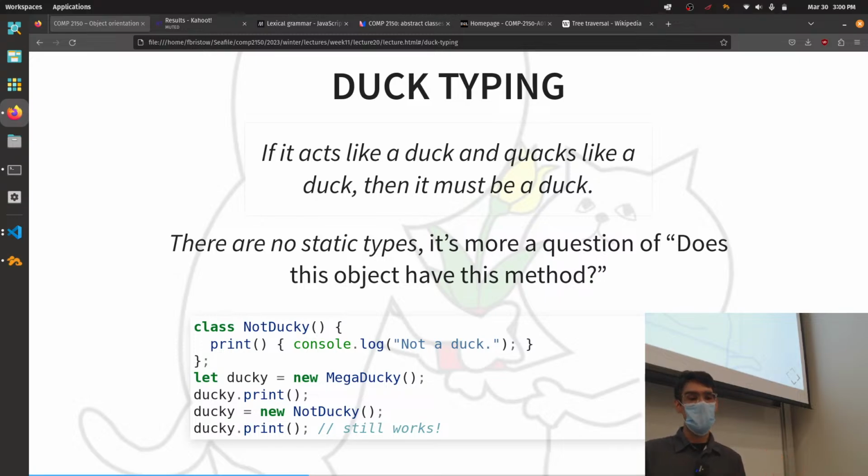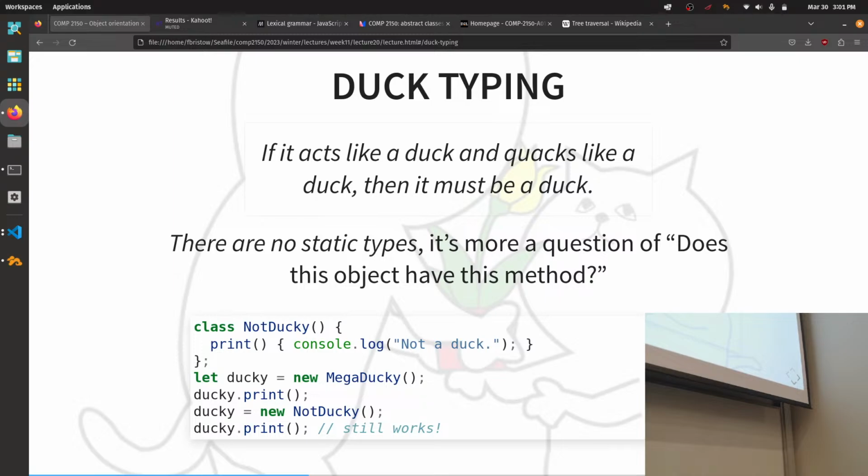And it comes from this phrase, if it acts like a duck and quacks like a duck, then it must be a duck. I really don't know where that comes from. It's an English idiom from somewhere. It's something that says, if you have a thing that looks like it's a thing, then it must be that thing. The way that we test that in JavaScript is, we bring out our duck buddies and we say, hey, are you a duck? We don't really say that. We instead do things like, can I invoke this method at runtime.